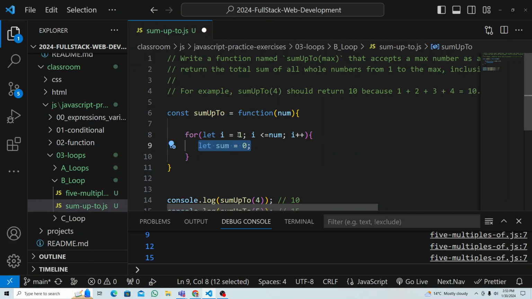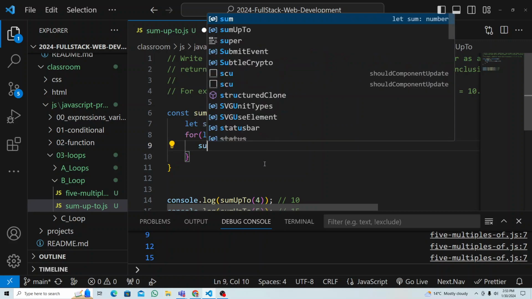So if I need to store this 1 plus 2 plus 3 plus 4, I need to put it somewhere. Either I can put it in the global, so that it is available to access all the time, or better, I can keep it in the function here, but outside of the loop. So inside the function, this memory is created and the for loop starts.